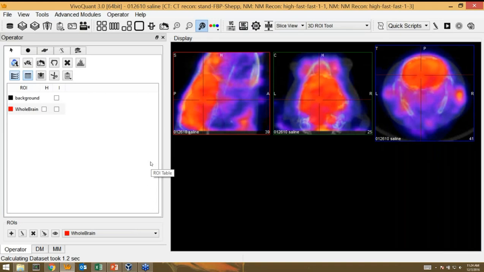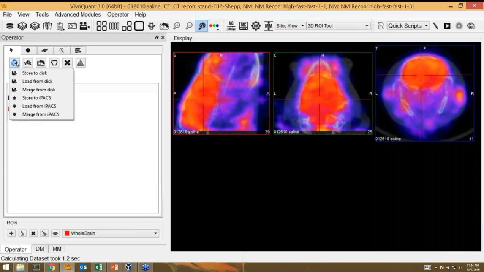So it's sort of an immediate availability in terms of the reporting. One thing I will point out here in the 3D ROI tool, again, not something that's new or different, just something that I think is important to emphasize, is storing ROIs. So one thing that VivoQuant does very nicely is keep track of your data. So here we can store these ROIs directly as they are to a local location on your computer.